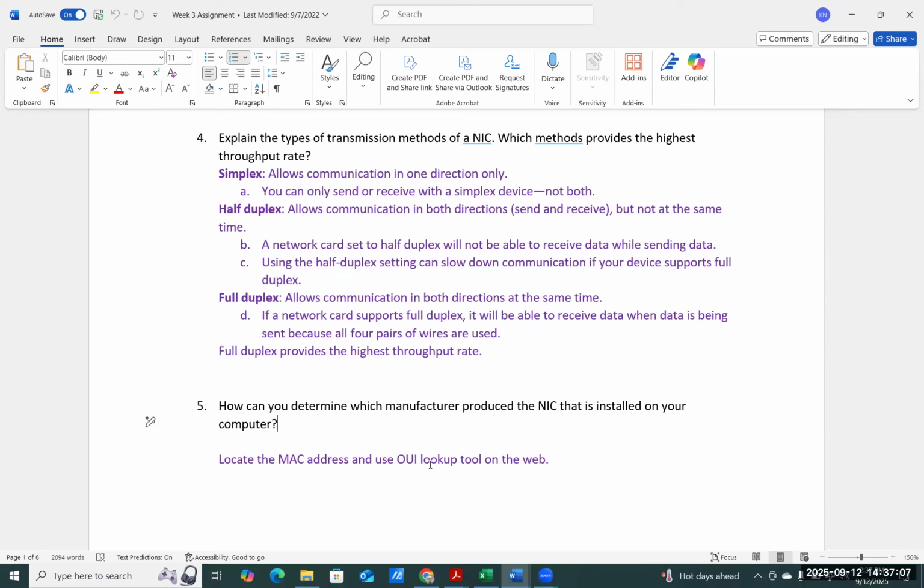And they would use that to program in the MAC address for each of the network adapters that they sell, whether it is an onboard adapter or a separate external adapter that you can plug in, like a peripheral device. And even the wireless adapter that you see. So first you're going to locate the MAC address. Okay, so how can I locate a MAC address on a Windows PC?